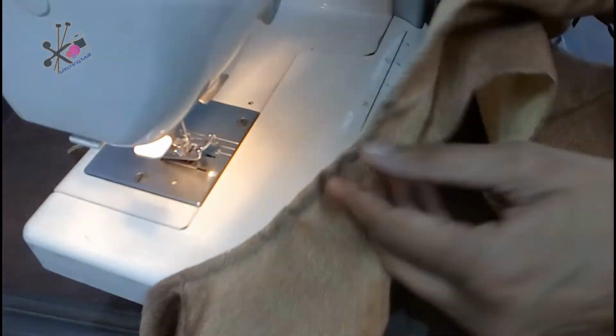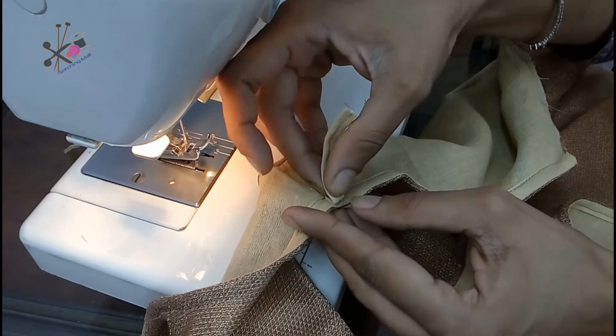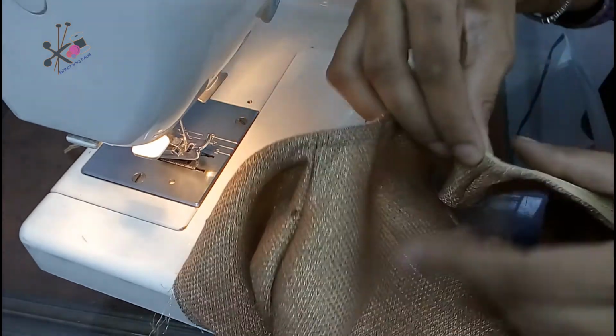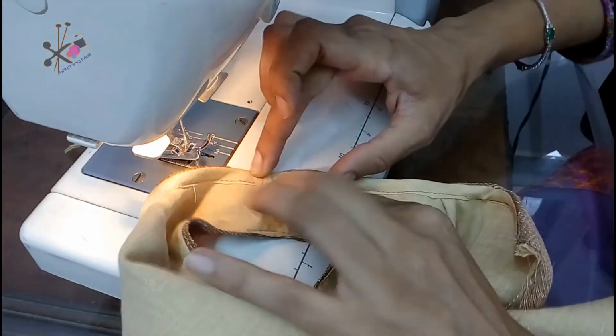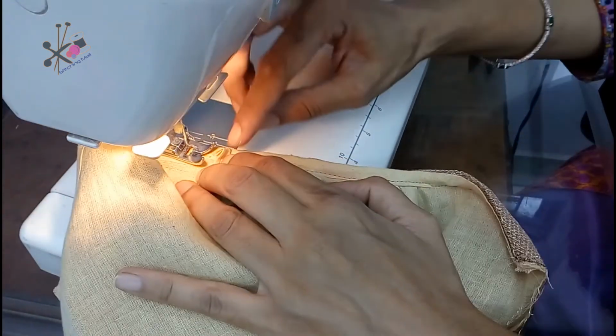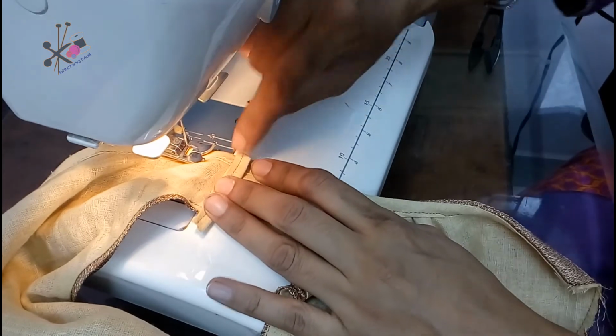your shoulder. Starting from the back side here, we fold it and make a double stitch to keep it there. If you want, you could stitch it under the side joints as well, which I'll show you some other time.